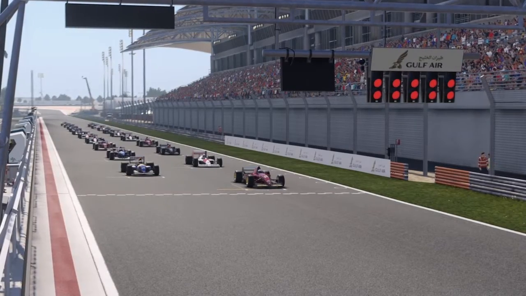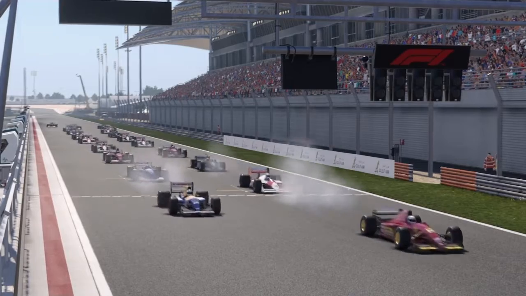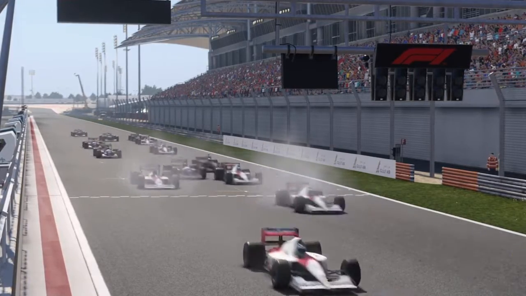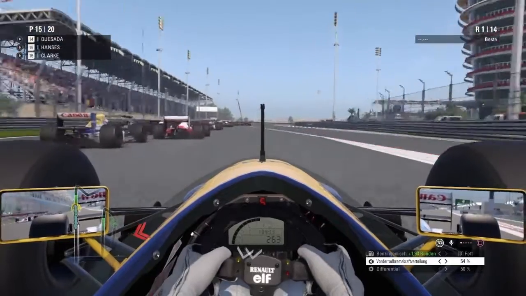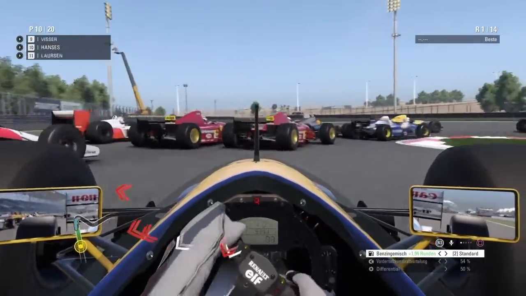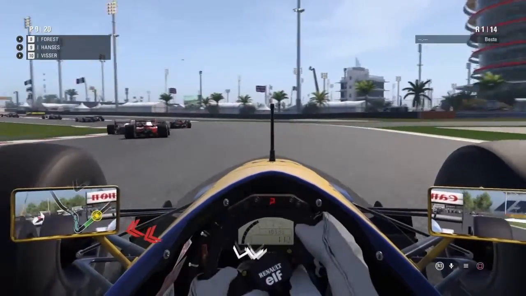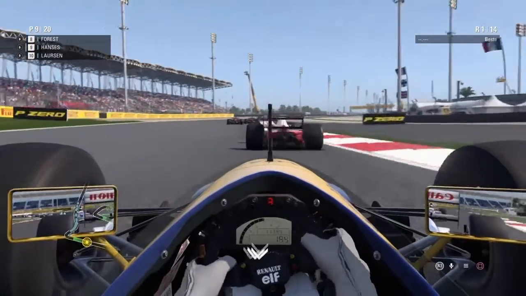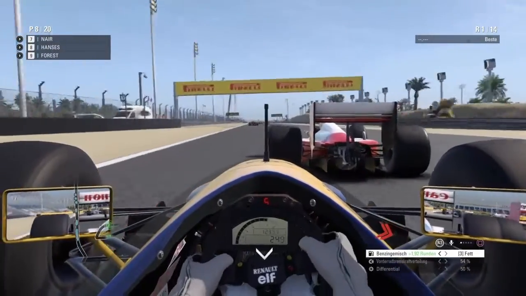Here we are on the grid. We have 5 red lights. It's lights out and away we go. Here you can see the full grid, all cars, and here we are. We are in P16, braking late into turn 1. Try to gain as many positions as possible, although we have to be careful in order not to hit any cars. And you can see we are gaining a few more positions.